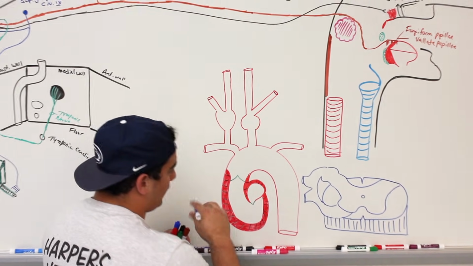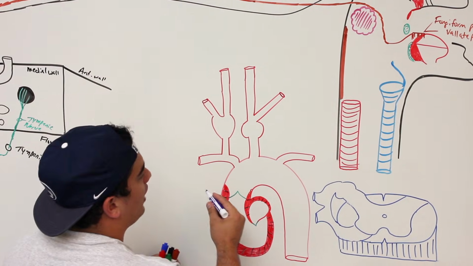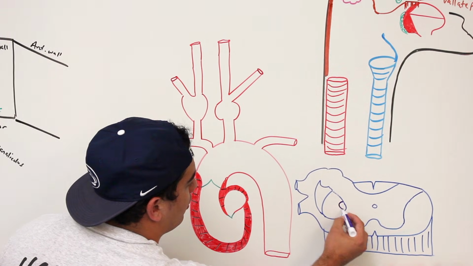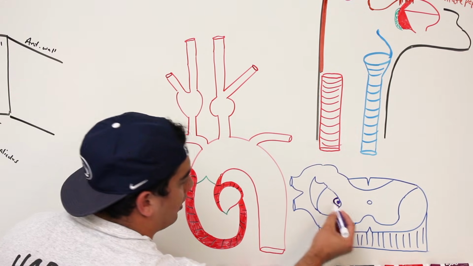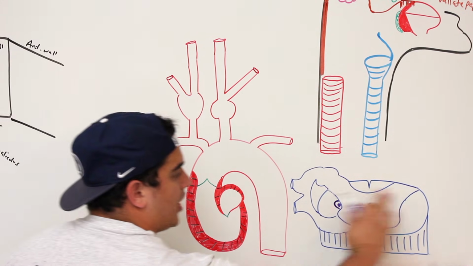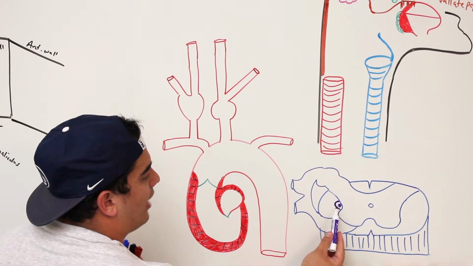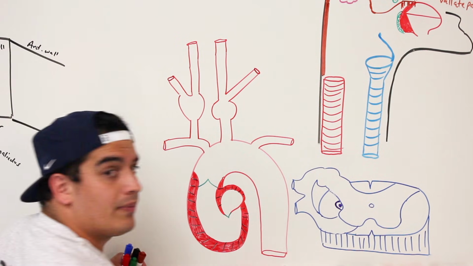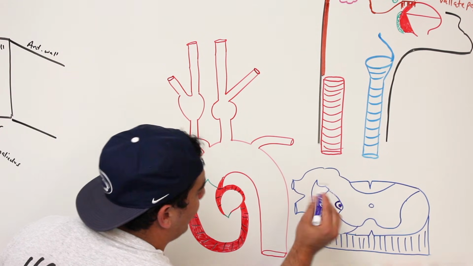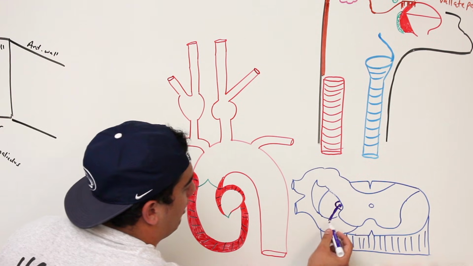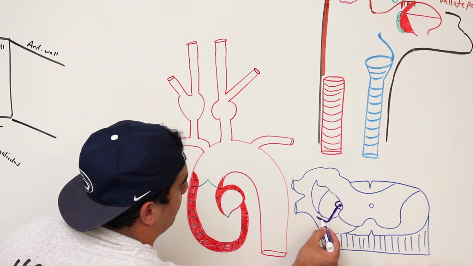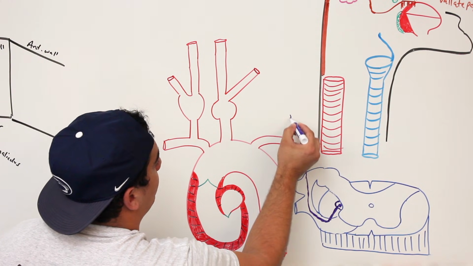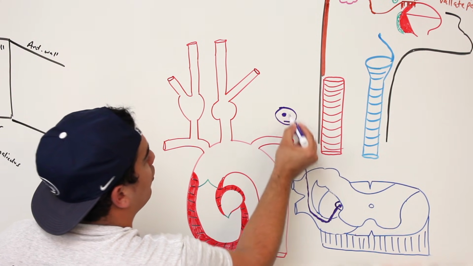There's something really interesting here. If you guys remember, we talked a little bit about this with the facial nerve. There are these little nuclei located within the lateral gray horn of the spinal cord. So this is the cross section of the spinal cord, right? You can call it the lateral gray horn, or you can even call it the intermediate medial gray horn. Either way, the cell bodies of the preganglionic motor neurons of the sympathetic nervous system will move out here, and they'll come out to a ganglion. This is what's called the superior cervical ganglion.